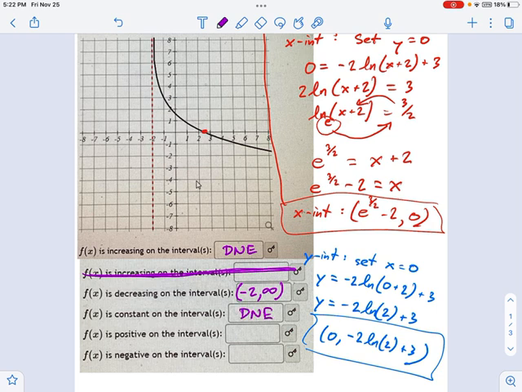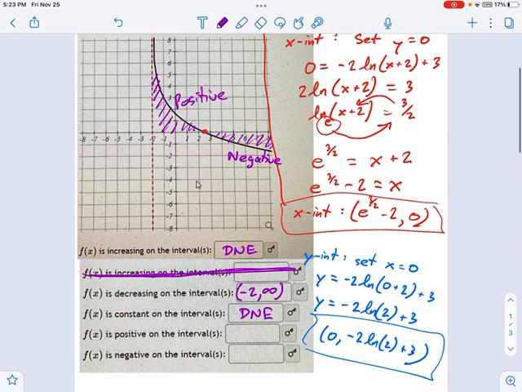Likewise, this is not constant anywhere. It's not flat. It looks like it gets a little more shallow at the edge, but remember, that's still downhill, even if it's not steep. And then in terms of where's this positive, where's it negative? Well, take that x-intercept, okay, and just think about all this stuff right here. All this area of the curve, this is all positive. And over here, these are all places where the y values are negative.